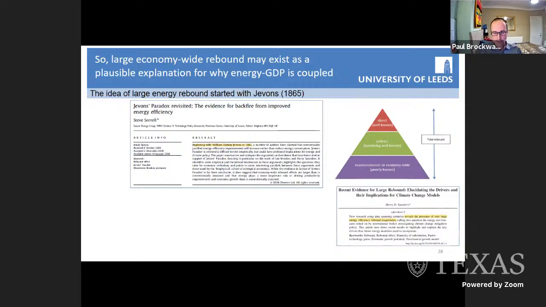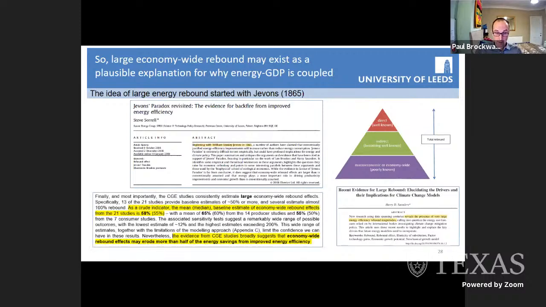Over the last 10 or so years, again, there's been a lot of growth in studies investigating large rebound, and I think we're finding more and more evidence that large rebound actually does exist, or at least plausibly could exist. So this is just highlighting stuff from the paper that we're publishing in the next couple of weeks. So we looked at over 30 studies. It was a kind of meta-analysis of rebound estimates, and the average estimate was somewhere around 50 to 60% in terms of the economy-wide rebound.